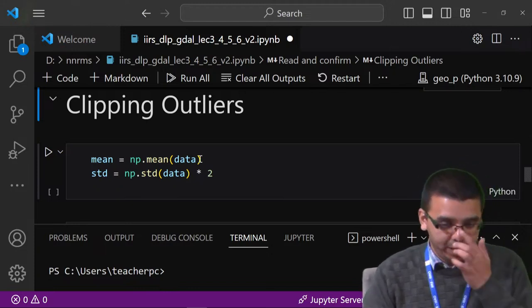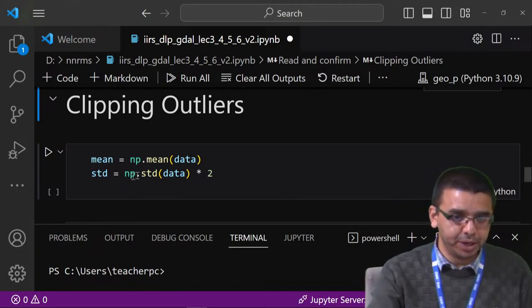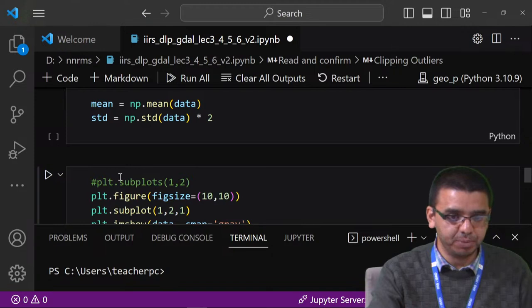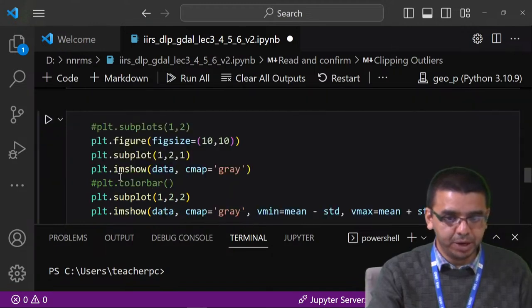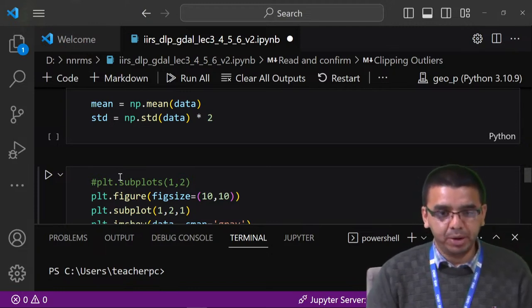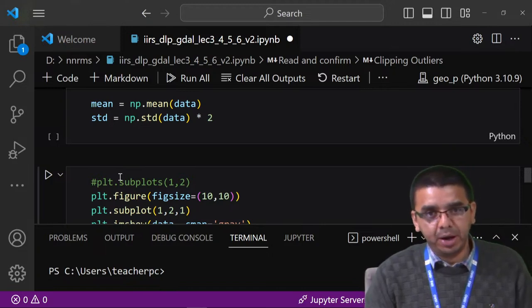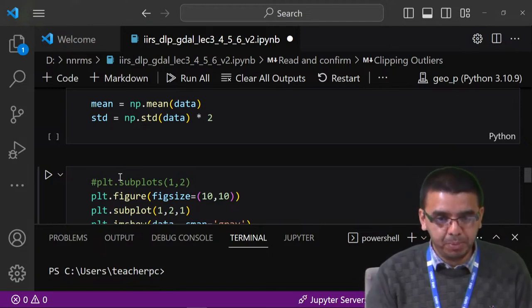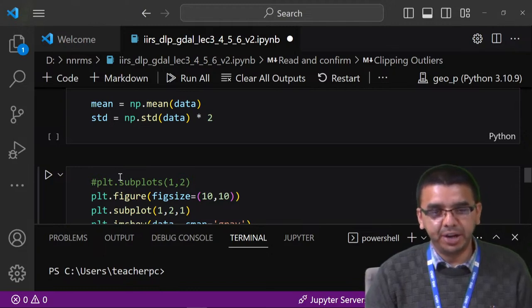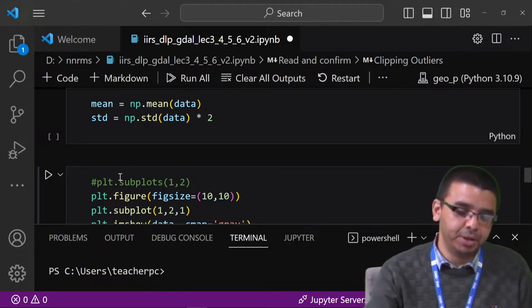So we calculate the mean and standard deviation of the data, then clip the pixels which are beyond 2 sigma on the left side and 2 sigma on the right side from the mean. The pixels outside this range we just clip to the limit.